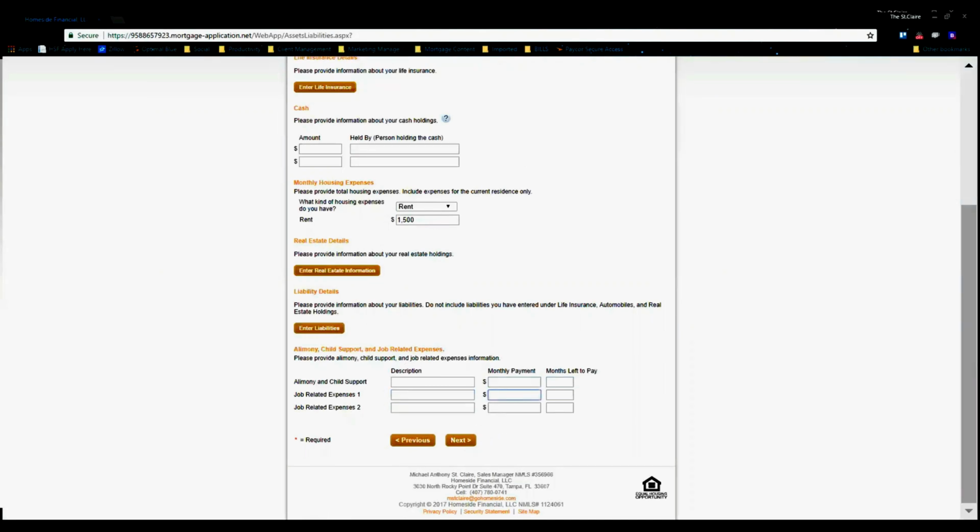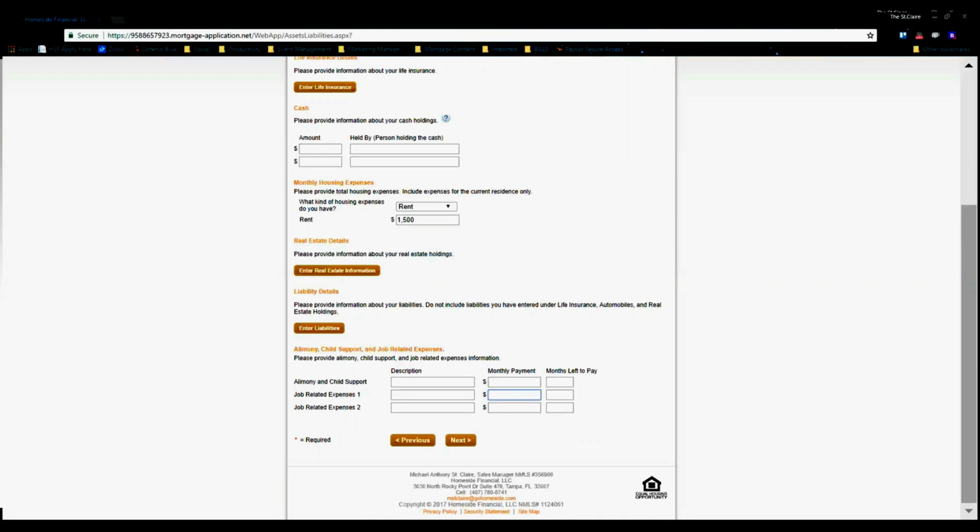So maybe you have a gas expense or travel expense because your office is inside your car. Maybe you're driving products around your area or even the state. If you have those expenses and it is on your tax returns, that is known as unreimbursed business expenses. If you have those type of expenses, it's important to try to identify them. You don't need to get down to the penny as far as how much they are monthly, because maybe they change and fluctuate, but it's at least important to bring that to the attention of your financial institution.